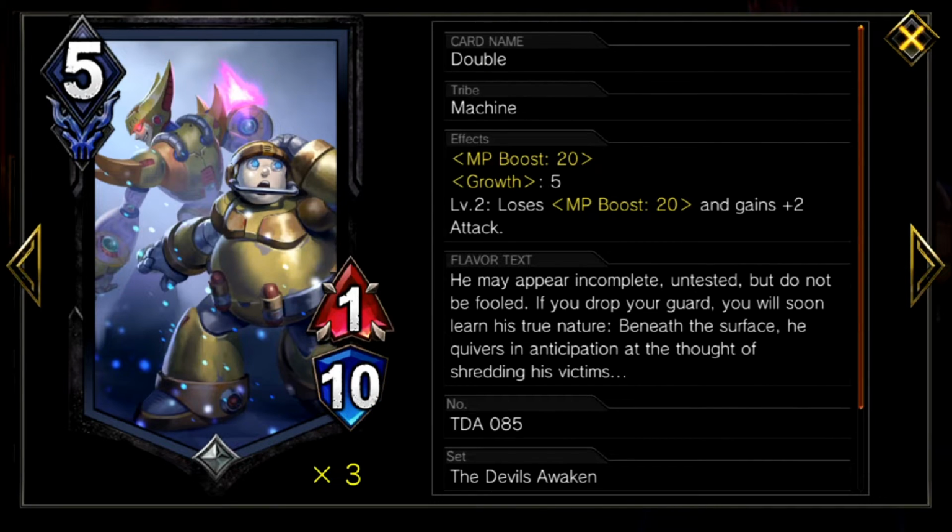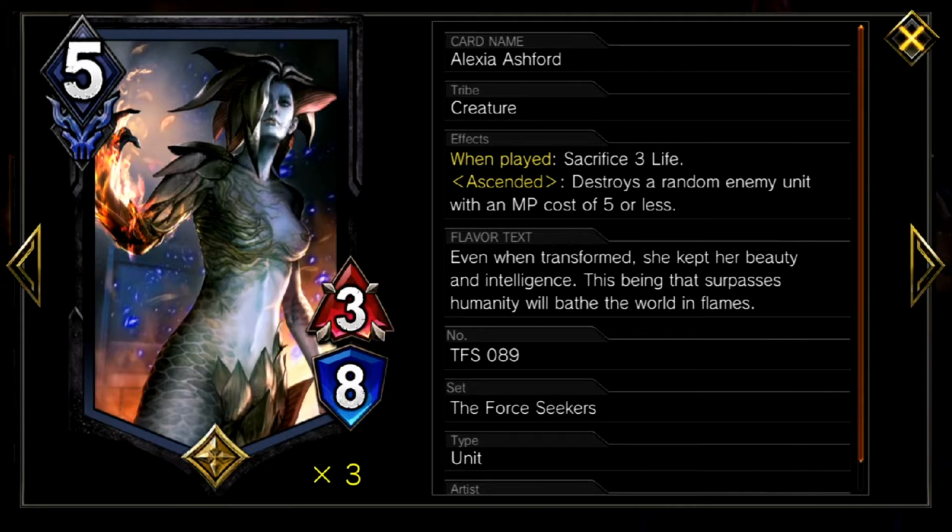Double is a 5 cost 1/10 with MP boost 20. It also has growth 5, and at level 2 he gains 2 attack but loses his MP boost. Alexia Ashford is another great Ascension unit. 5 MP for a 3/8 that sacrifices 3 life when played. But when she ascends, she destroys a random enemy unit with an MP cost of 5 or less. This is really powerful.